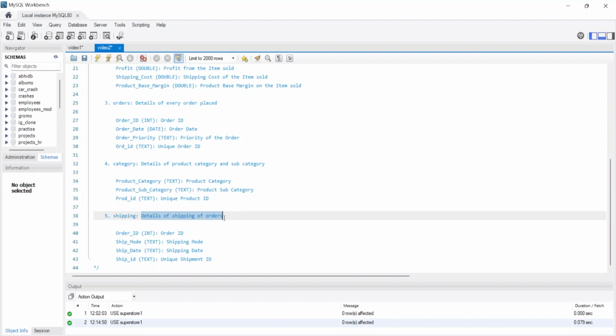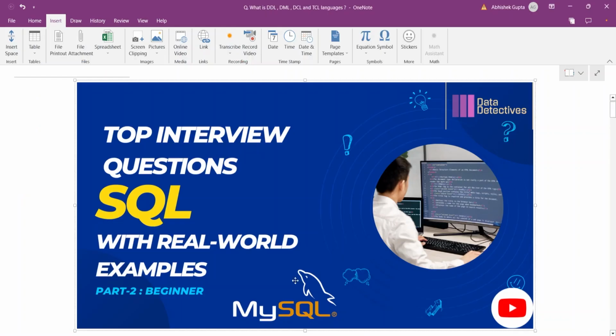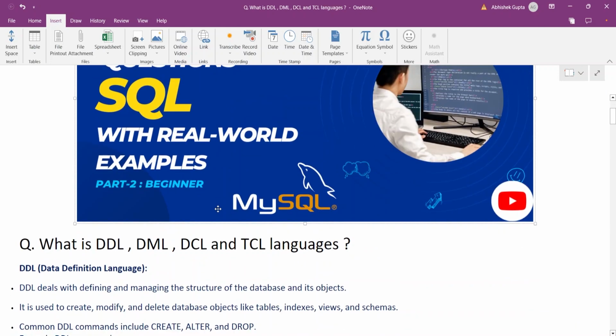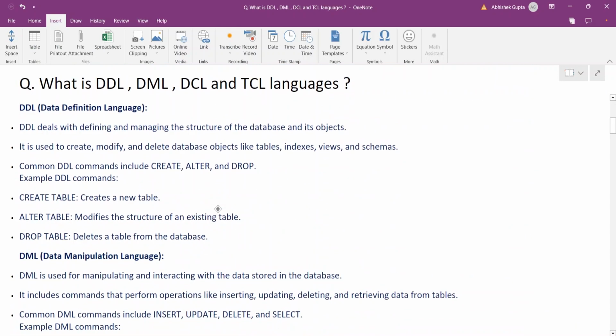It consists of order id, ship mode, which is the shipping mode, the ship date, which is the shipping date, and the ship id, which is the unique shipment id. Now let's start with the questions that we can face in an interview.